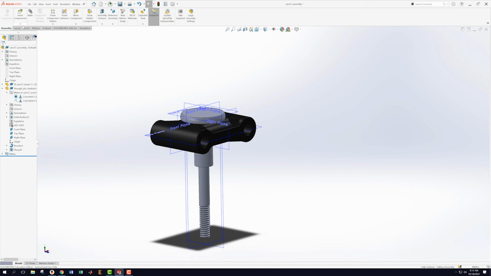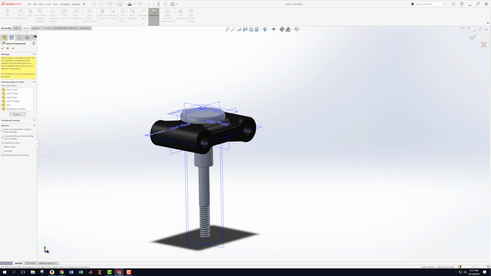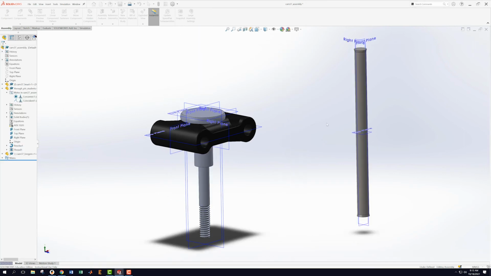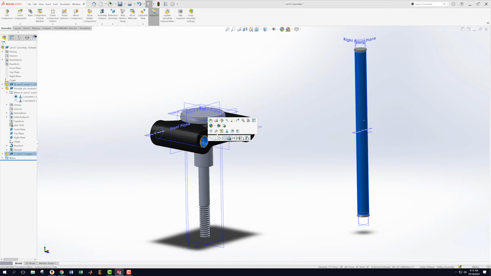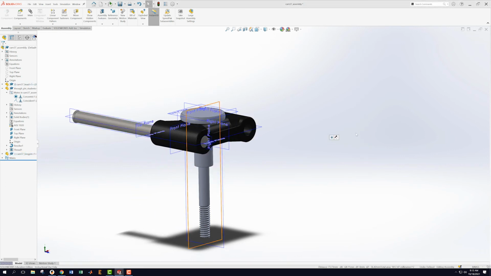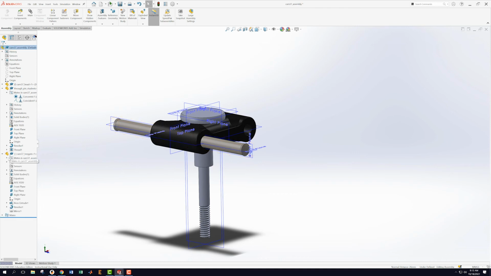I'm going to take a long pin now. It appears that the long pin does this here. I'll take this thing and make it concentric. And then I want to make this thing and this thing concentric. Then I want to take one of our concentricities, this one, and lock that rotation.